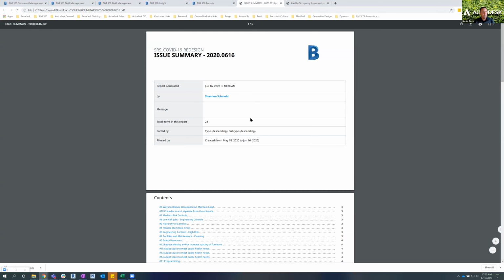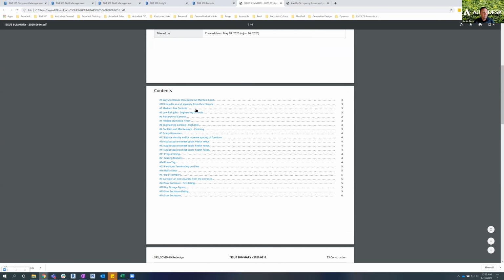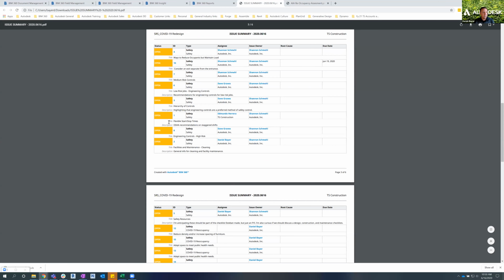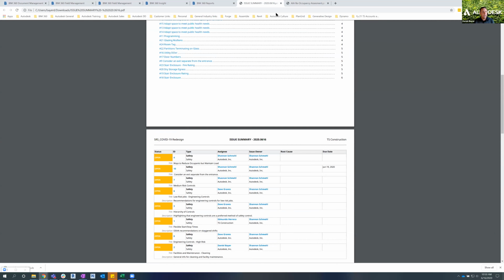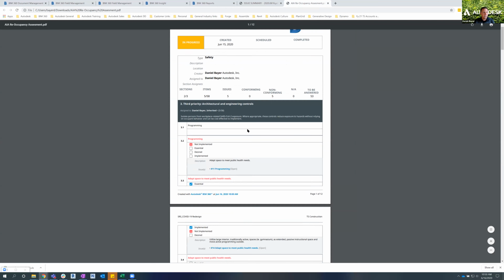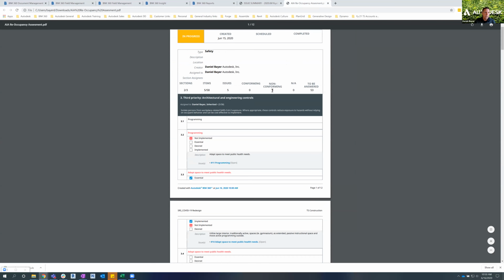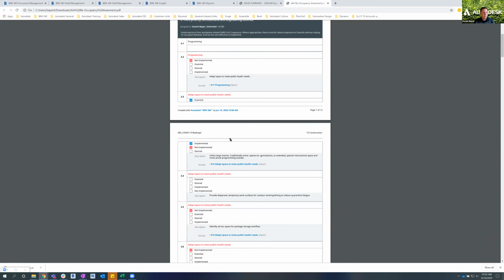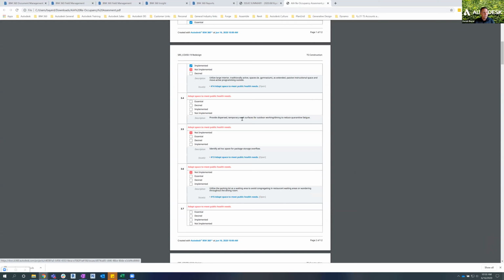Some of the reporting capabilities, here's just a summary report of issues that have been created. This is that look and feel of what you're going to receive, and it's going to be color coded based on the current status. And then in a detailed report of a checklist, this is what that's looking like. So you're going to have all of your conforming, non-conforming items identified. And again, this is a full detailed report out, where it will also have hyperlinks back into the information.